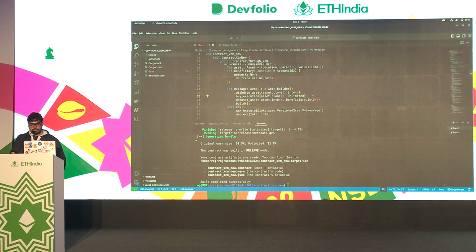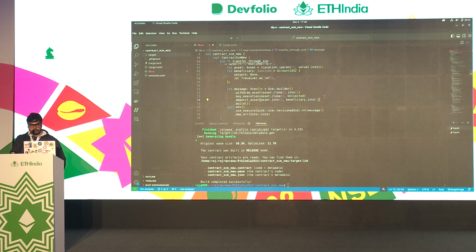The next instruction is deposit asset. There are also these registers involved, holding registers and stuff, but at the end of the day, what deposit asset does is deposit the assets in the beneficiary's account. So we haven't even used something like a balance transfer logic. These are just XCM instructions that are executing on the same chain, and they are transferring those balances.